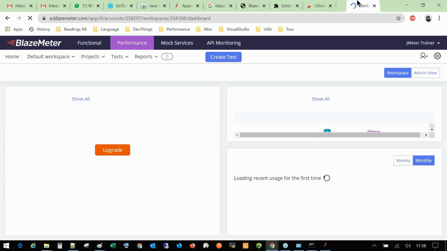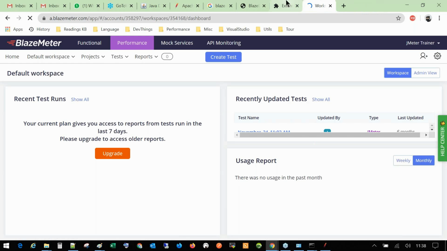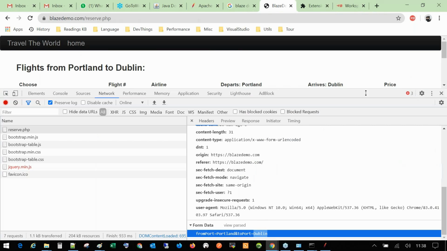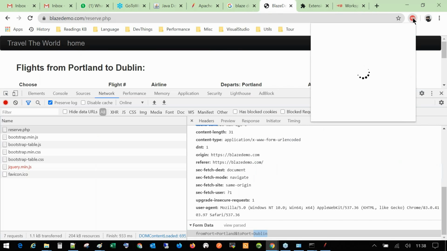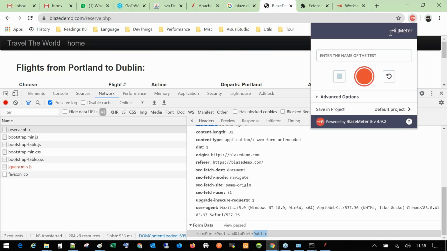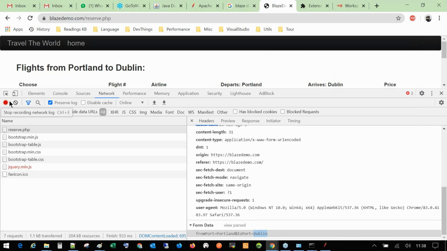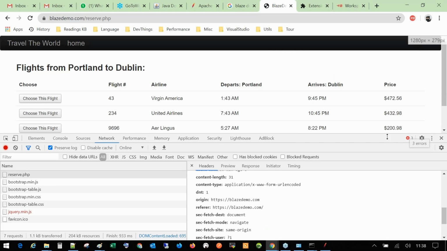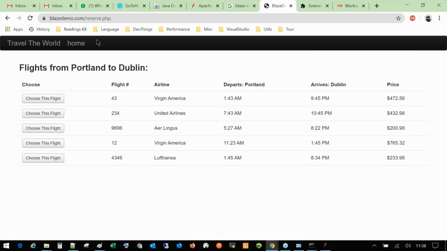If I come on the website and look at the BlazeMeter extension, it says hi JMeter. So basically it shows that you are logged in.